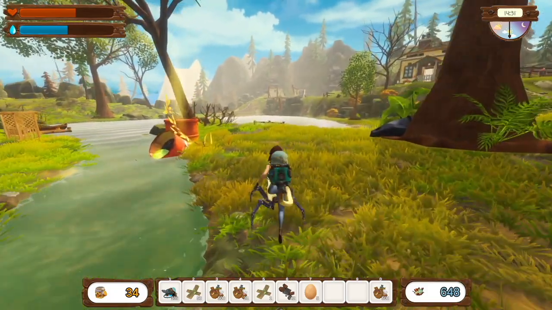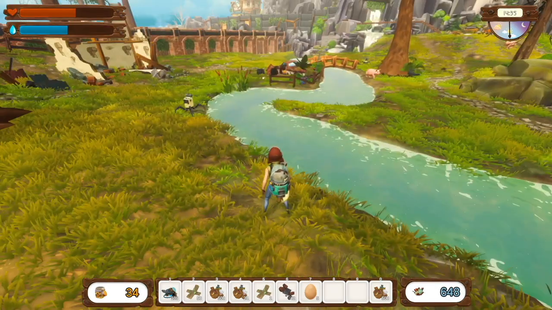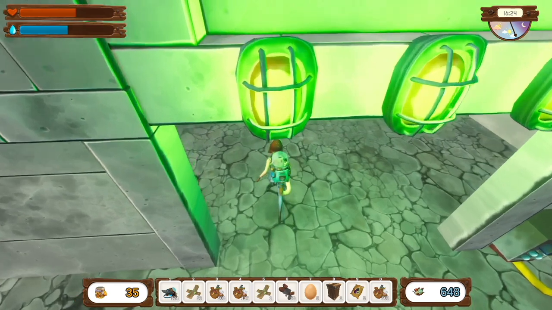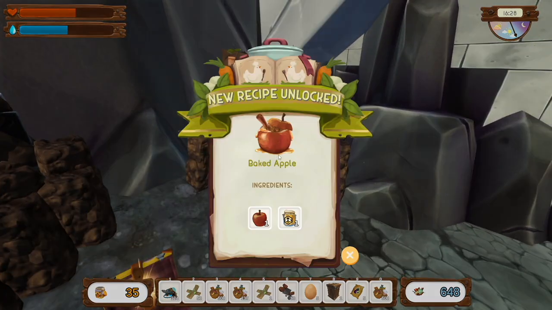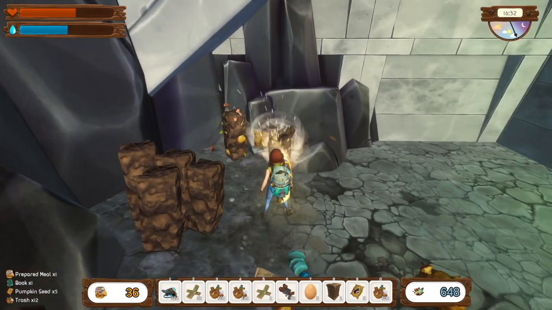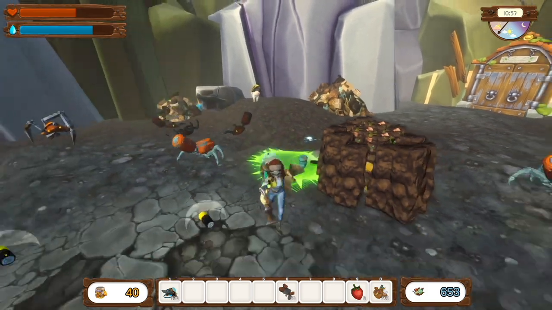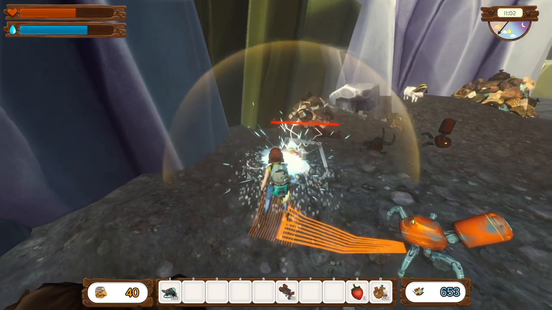Okay, if I'm not mistaken, I think this is where I put the filter? Yay! I've cleansed the waters! Oh no, run. Yes, I just made it. So I'm back in the underground, and there's like a Zelda shrine thing going on here. Ooh, baked apple, alright. But yeah, we've got like a bunch of doors and puzzles to solve. There are so many enemies in here! Even with water, I'm struggling! Oh boy. Stop that. Okay.